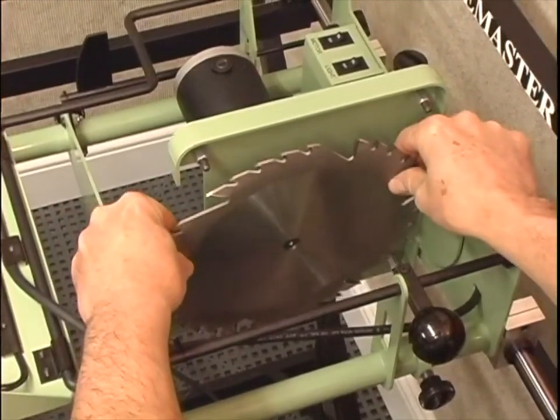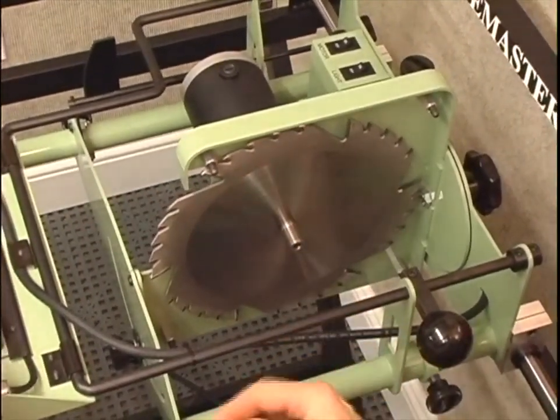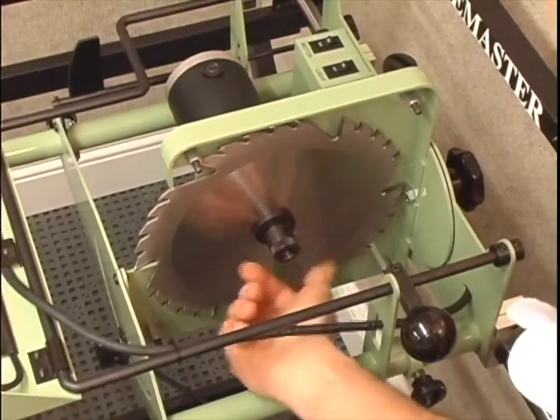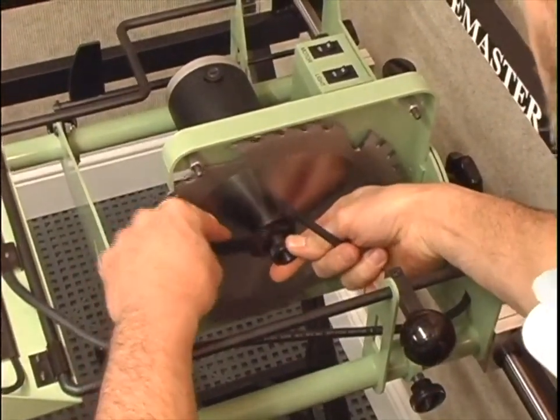To replace the blade, make sure the teeth are going in the correct direction and the blade is all the way to the back of the machine collar. Replace the retaining washer and tighten the knurled nut. Use the wrench on the knurled nut and the hex key on the shaft to tighten the nut.